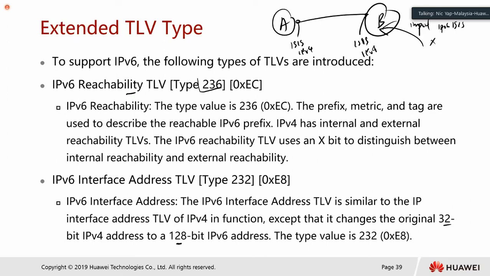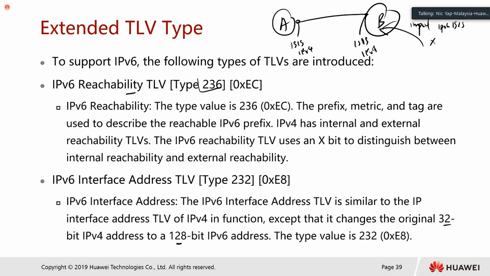The standard is set: V4 talks to V4, V6 talks to V6. They cannot interoperate yet. For them to interoperate, you need to use a dual stack, or use different tunnels to let this work. Otherwise, they are still only able to talk with their own protocols, V4 to V4, V6 to V6. Although IS-IS internally can support both V6 and V4, it doesn't mean that they can interoperate. Interoperation is still not possible.